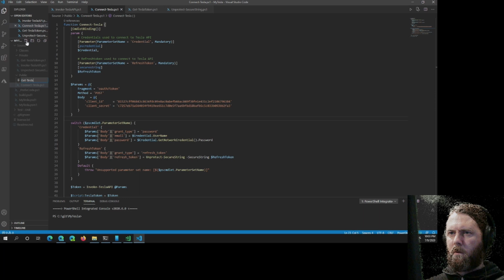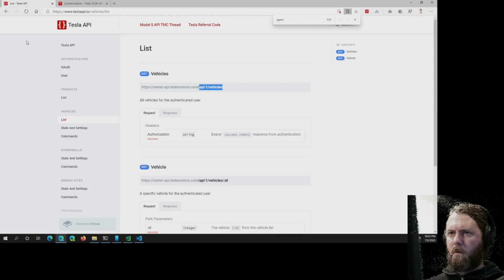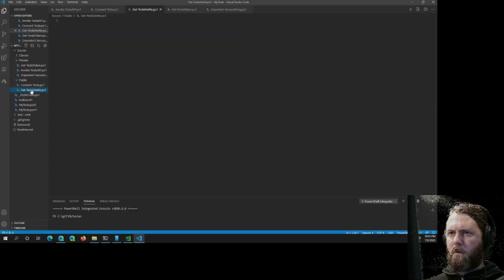Get Tesla vehicle. That doesn't seem right. We suck at spelling. There we go. Get Tesla vehicle. I think it took.